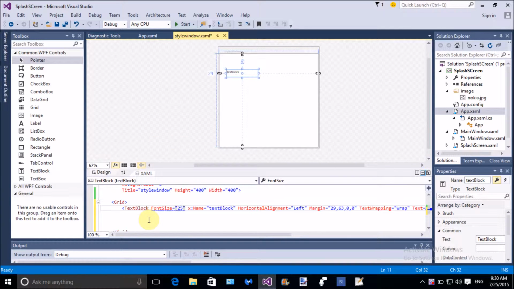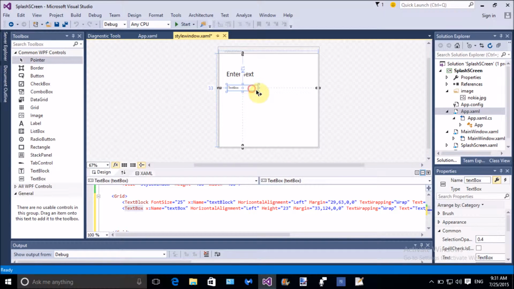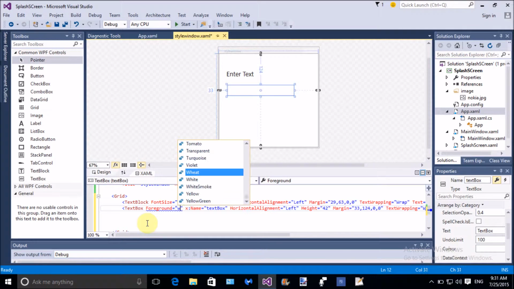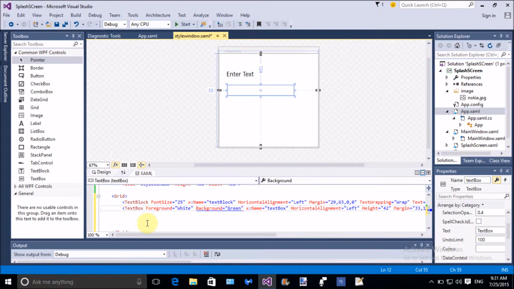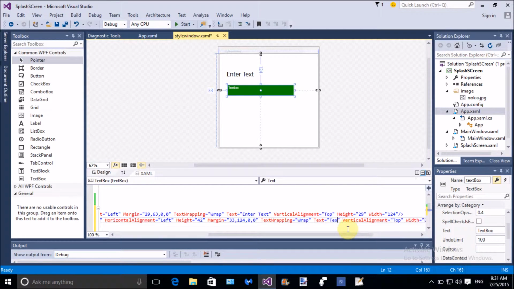So first of all, add a text block control. If you put some style attributes here like the font size and foreground and background, there are some typical processes, because if you put hundreds and thousands of controls and you put style in this manner, then you take hard and fast rules and take more time. So it's a typical and complicated process.